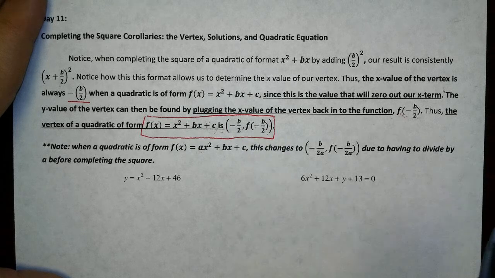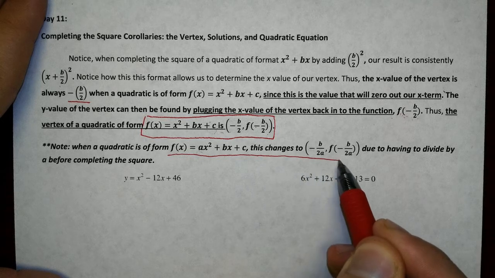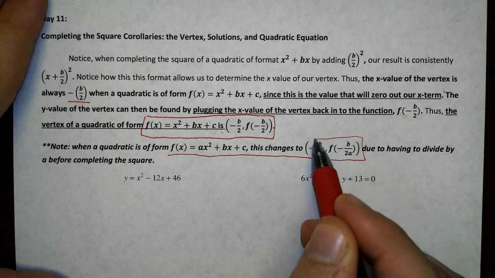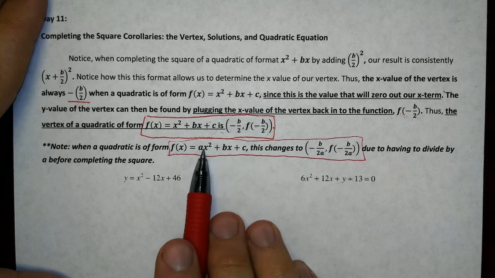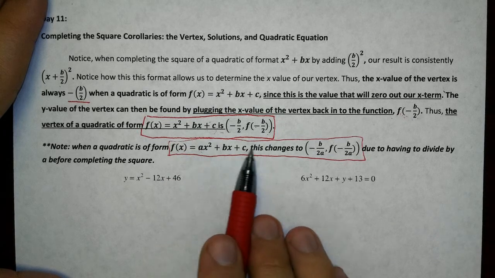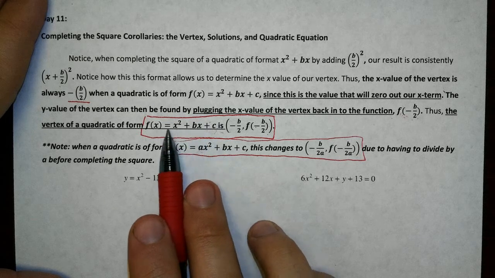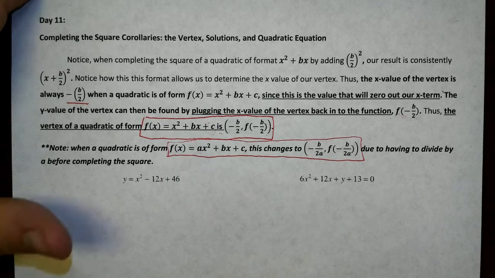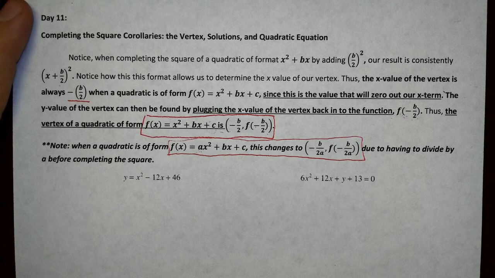Okay? So if you really want to, you can actually think of this as more the general formula, the general corollary which we are drawing. But also understand you can easily just divide the a over by yourself to get it so there's no value there, and then go ahead and proceed with this format. Either one could work. Two ways of talking about the same thing, two slightly different approaches to the same problem.